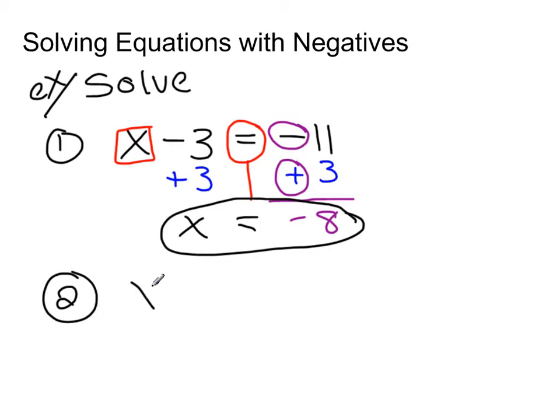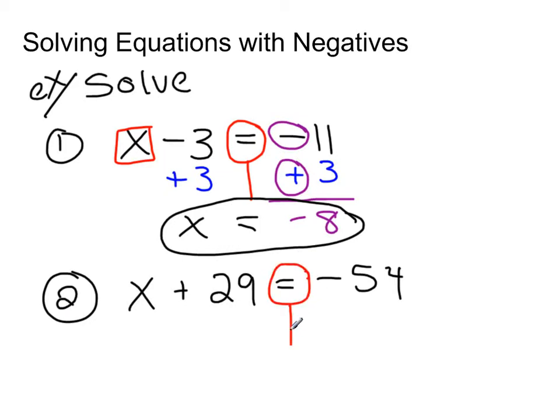Let's say we have x plus 29 equals negative 54. So it's the same question. It's the same thought process. You identify the equation. I know it seems silly, but it really will help us in future math and the future problems in this course. So we identify the side that has our variable. Here's the x. This is the only side we mess with. Don't care what the other side looks like. It has my variable. That's the one I want to mess with.